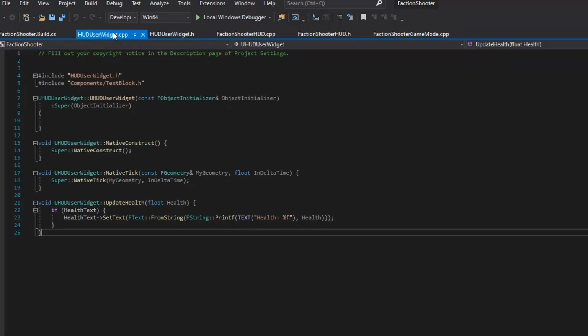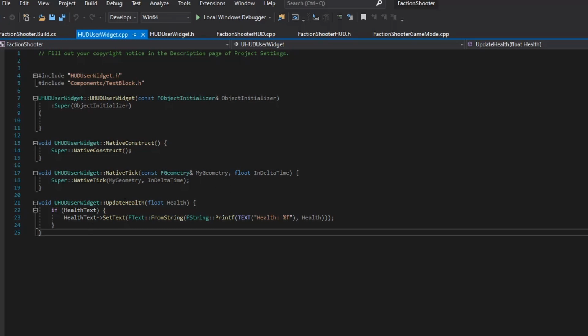So the next thing we did is went into the C++ code, created the constructor and overrode it. Then we did the native construct function call, and we made a call to the parent class so that it does the same behavior that the parent class does. We did the same thing for the native tick. The main reason we added these two functions is it's possible we might have to tie into them for something else, but for health, not so much.